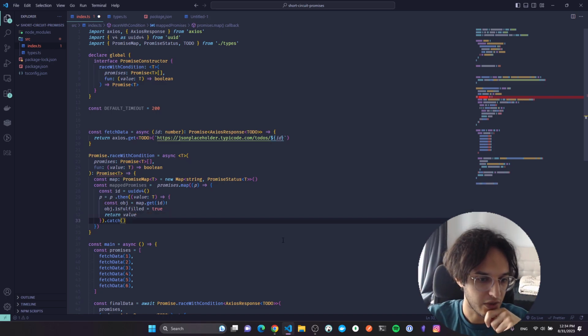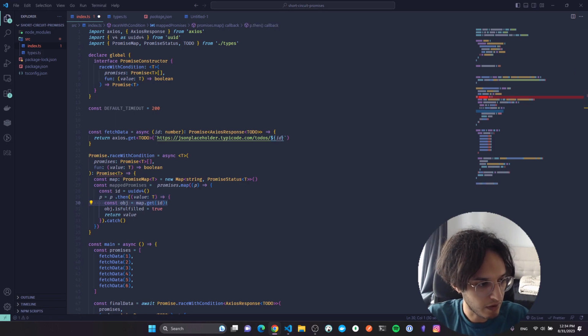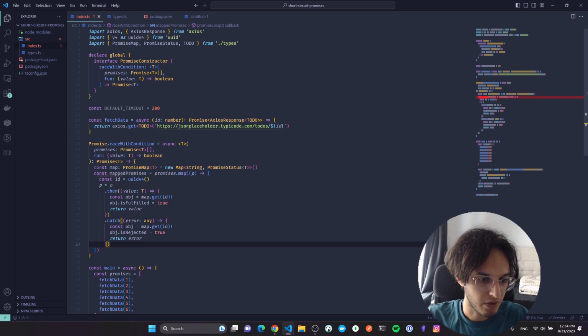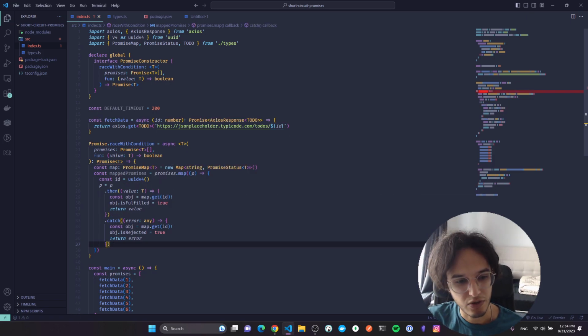Yeah, some people don't like using this, but I think in our case, it should be fine. And I will do the same thing for the errors. And I will talk about the errors now. So here, what I'm doing, I'm catching any error. I'm just retaining the value.